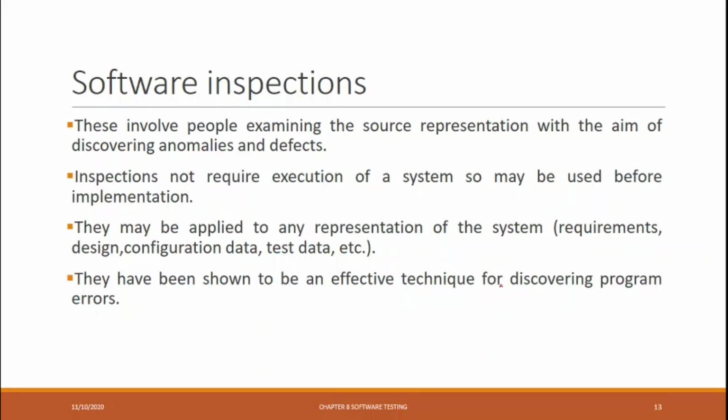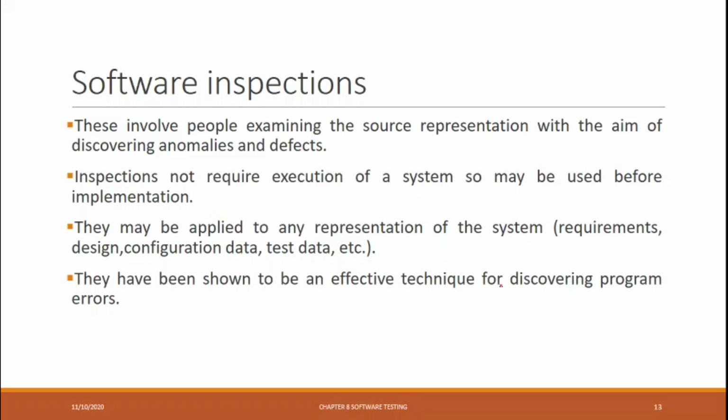Inspection does not require execution of a system, so it may be used before implementation. They may be applied to any representation of the system, that is requirements, design, configuration data, test data.